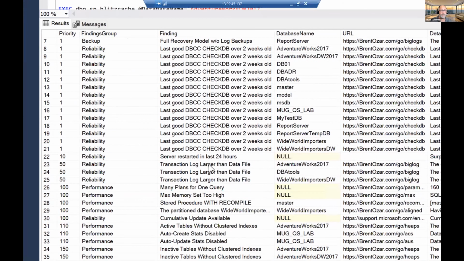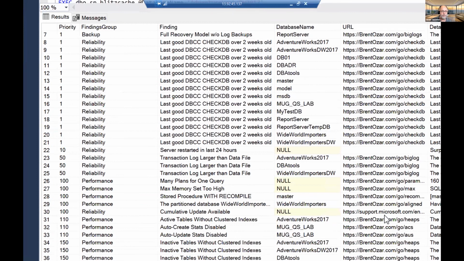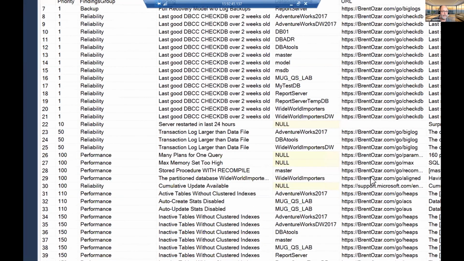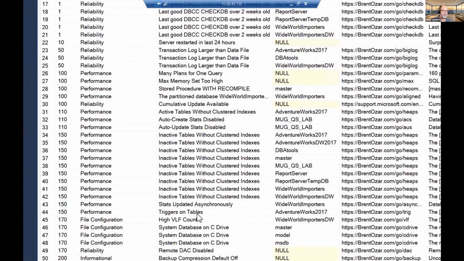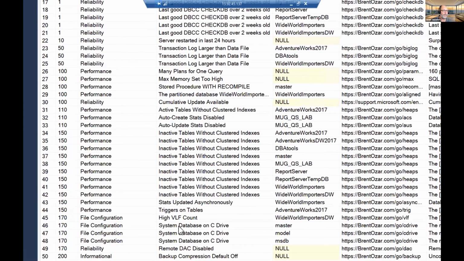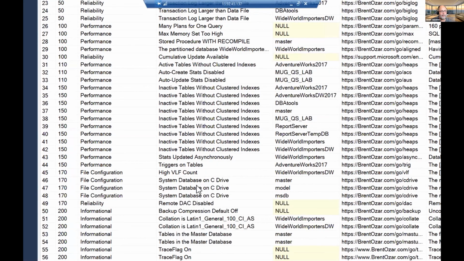Server was restarted in the last 24 hours. Transaction log files larger than data file. We have a stored procedure using the WITH RECOMPILE hint, right? Information about the cumulative update that we have installed. Inactive tables without clustered index. High number of VLFs. System databases on C drive.